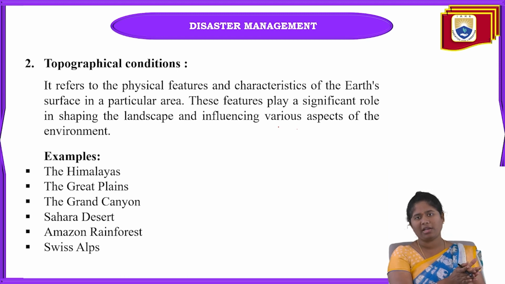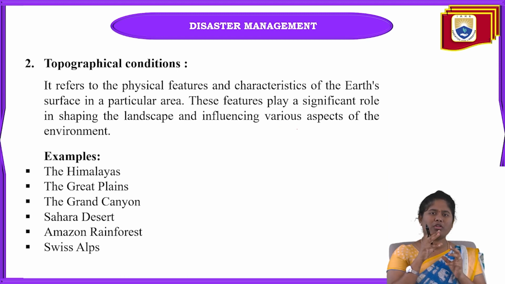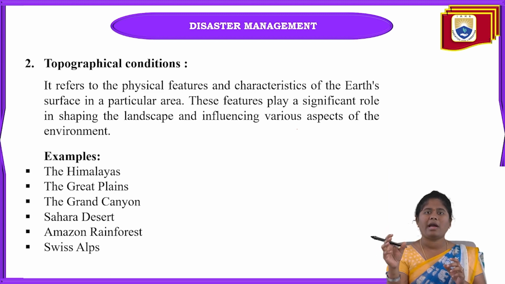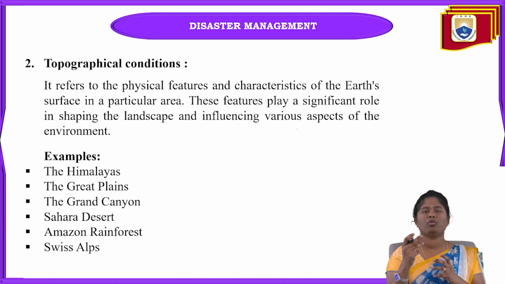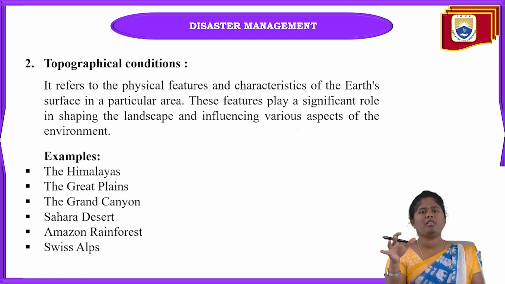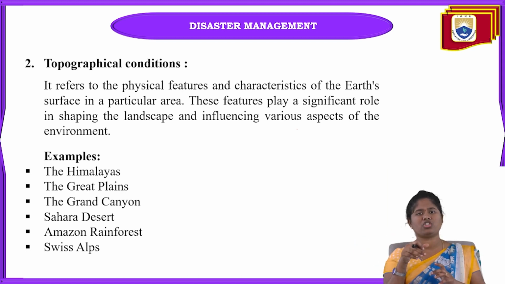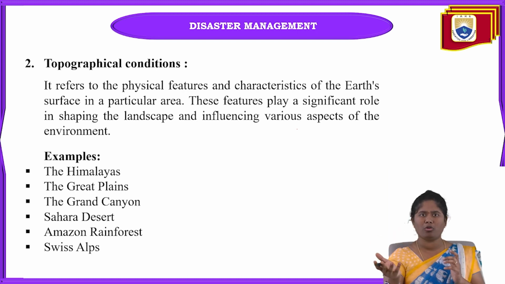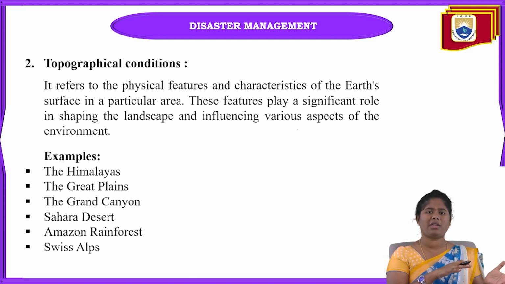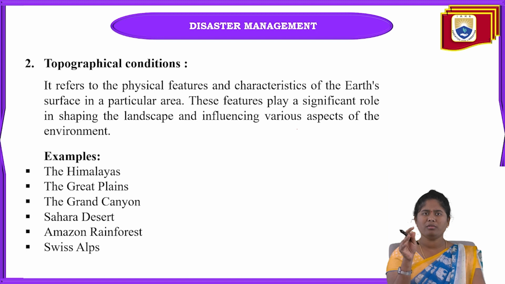In geoclimatic conditions, what we have learnt is how, due to the earth's surface or atmospheric conditions, factors change because of latitude, altitude, water bodies, and wind patterns, and how that affects the climatic conditions, how precipitation decreases and increases, and how humidity increases near water bodies. These are all what we studied in geoclimatic conditions. And in topographical conditions, we are going to study a particular area of our earth's surface.